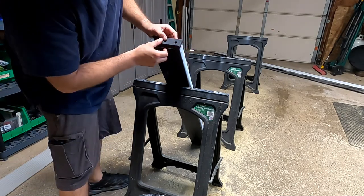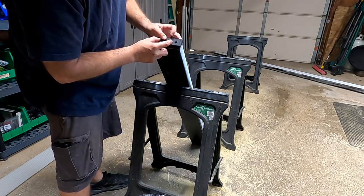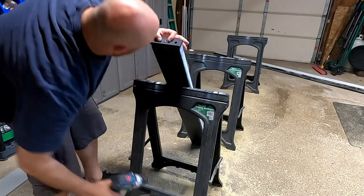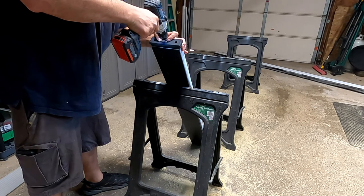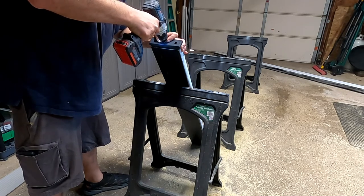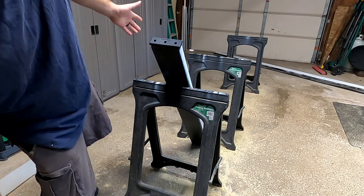Try to get this centered on there as nicely as possible. Get one screw started. I'm gonna start it backwards, kind of get a little starter hole started. I'm not going to crank it down tight. I just need it to be in place. Check to make sure it looks good.